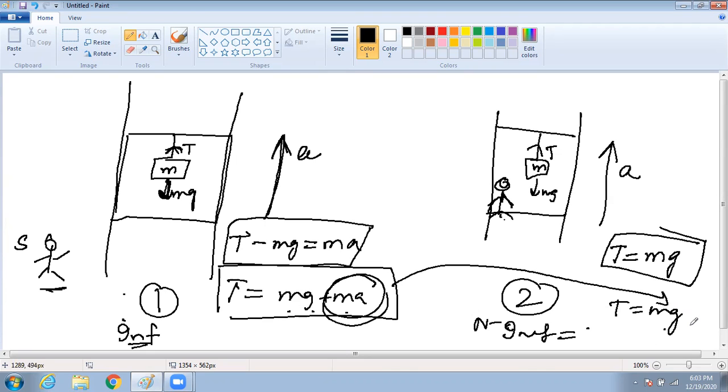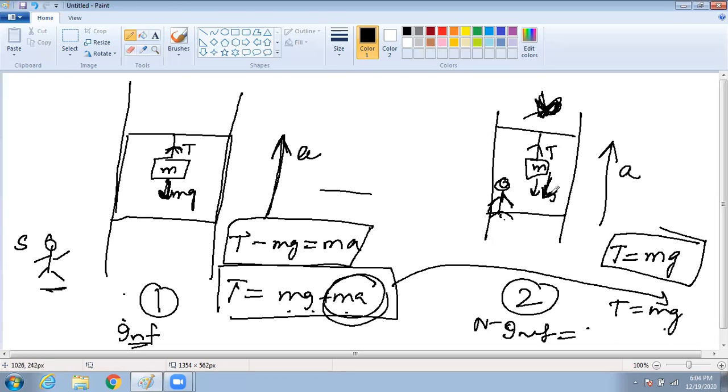Yes? Sir, we should apply pseudo force. Yes. So in this type of problem, it is not wrong. It is only that Newton's laws are no more applicable here because it's a non-inertial frame. So what should we do then? We should apply pseudo force. So in this type of problem, we will add pseudo force. The pseudo force will be in the opposite direction, in this direction.